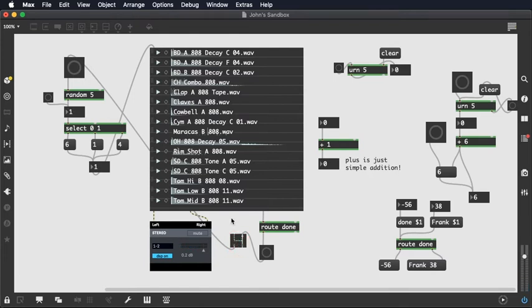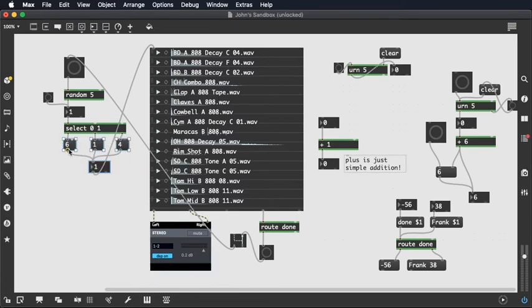All right, and it's not a particularly good groove going on, but we're seeing the functionality of the objects here, which is the important part. And you can imagine ways in which you would potentially use this in a creative way, but right now we're just doing a mechanical exploration of the objects. We're just seeing what they do. So let's see if we can find some other uses of select.